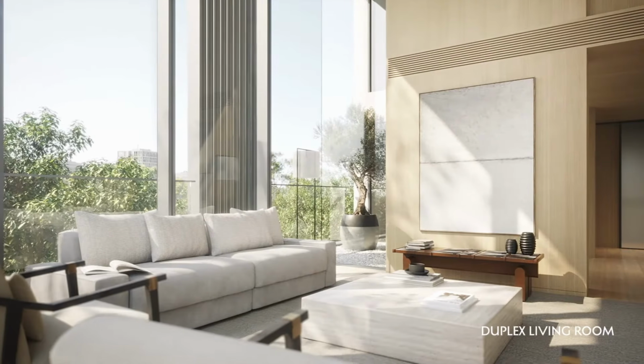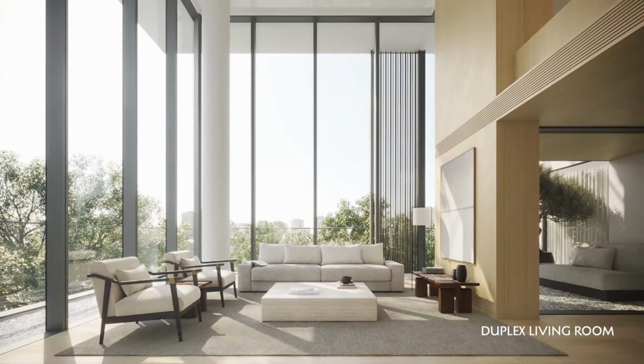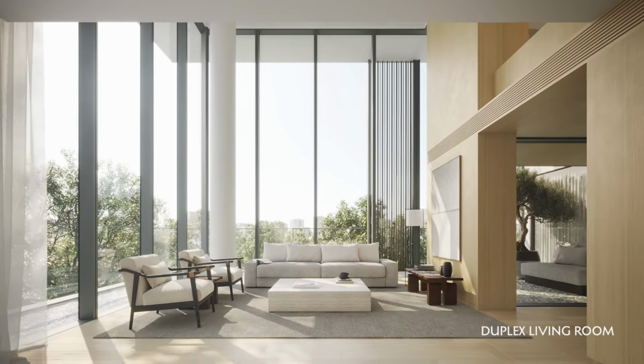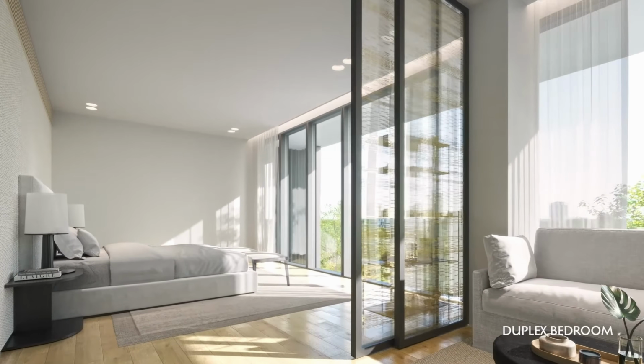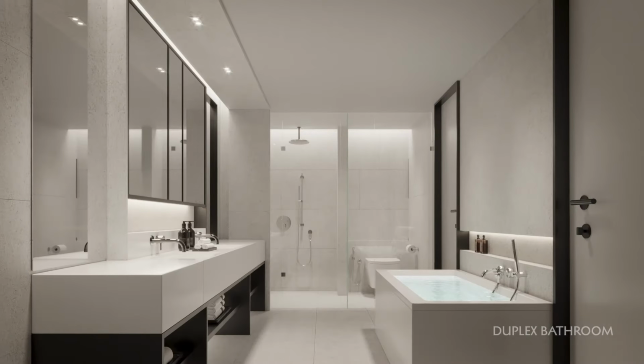The floor-to-ceiling windows are not only double pane, which is already very hard to find in a low-rise development, but notice that they are literally full glasses from top to bottom with no break in between. Show me another duplex that has this. And the utility room and the maid's quarters is towards the end, connected to the kitchen. And then upstairs, you'll have the 3 bedrooms. And then notice that the master faces outwards with a huge walk-in closet and master bathroom area with amazing materials and fixtures.